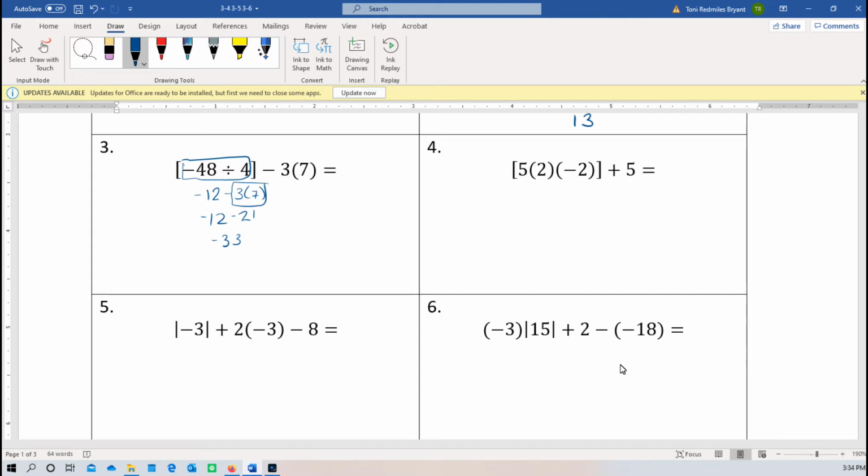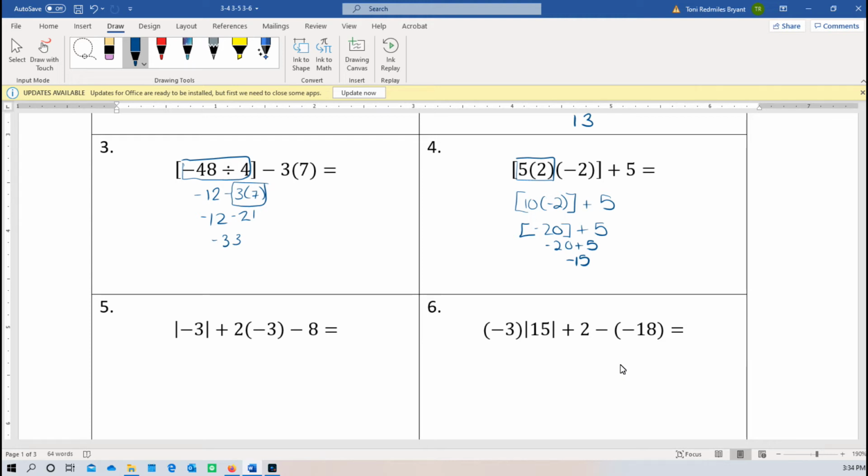All right, and this one I've got to do what's in the parentheses, and I really need to do that multiplication from left to right. So first I'm going to come up with a 10. Then my 10 times a negative 2 is going to be a negative 20. If I owe $20, but I have $5 in my pocket, after I pay off that debt, I'm still owing $15. Or if it's negative 20 degrees outside and the temperature rises 5 degrees, it's still going to be a negative temperature of 15.